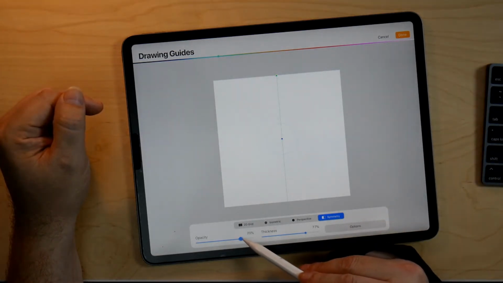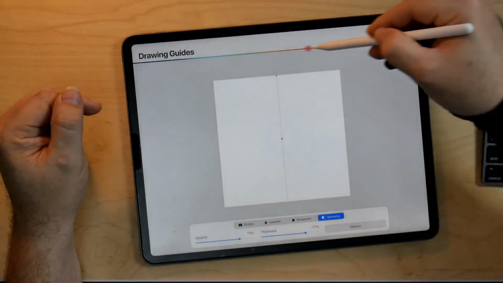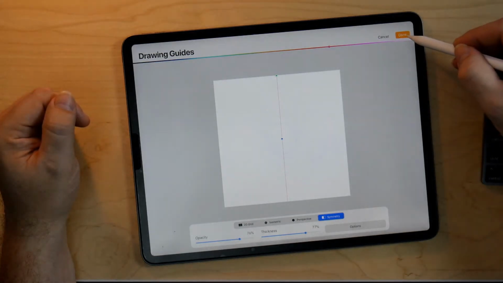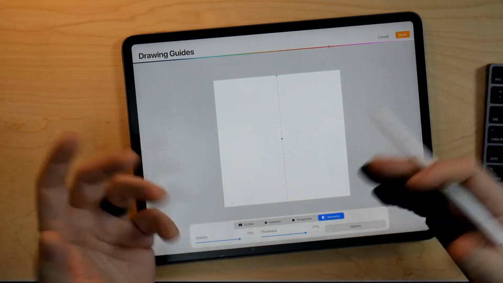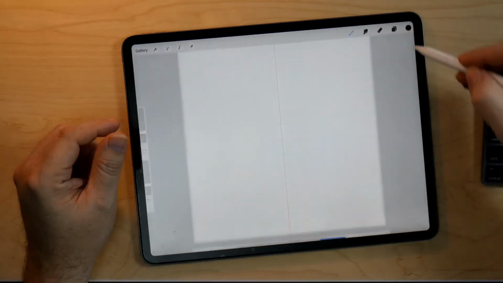I can change the opacity of that line, and I can even change the color of the line up here. So when I'm good with all that, I can also move this line around and make it horizontal instead of vertical. I'm fine with how it is.